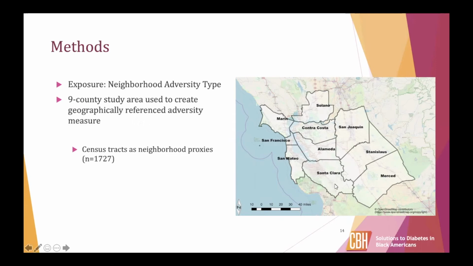So say if a woman at some point over the course of follow-up had an address in a census tract in Santa Clara, I included that entire county area. And the reason for doing this is that many of the processes that shape how adversity is distributed over time and space actually operate at regional levels. And this was particularly relevant for the Bay Area, in which there's kind of a wider both housing network and resource shaping process that spans beyond just San Francisco into the East Bay, South Bay, and North Bay areas. And so taking this scale allowed me to really contextualize neighborhood adversity in relation to the other neighborhoods around the neighborhoods that the women in our study were living in.